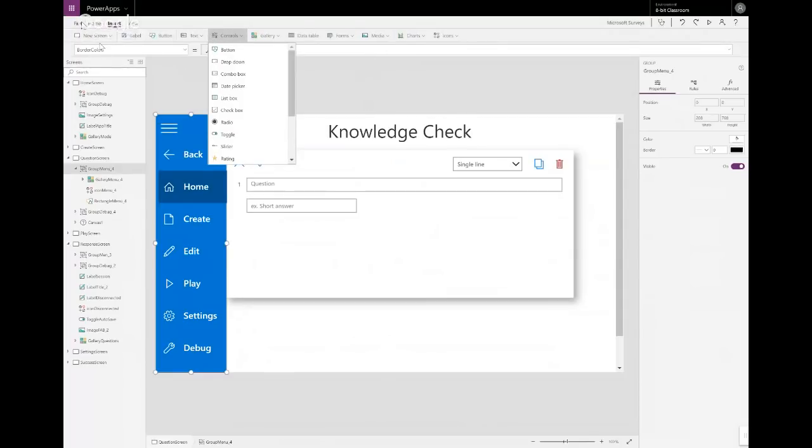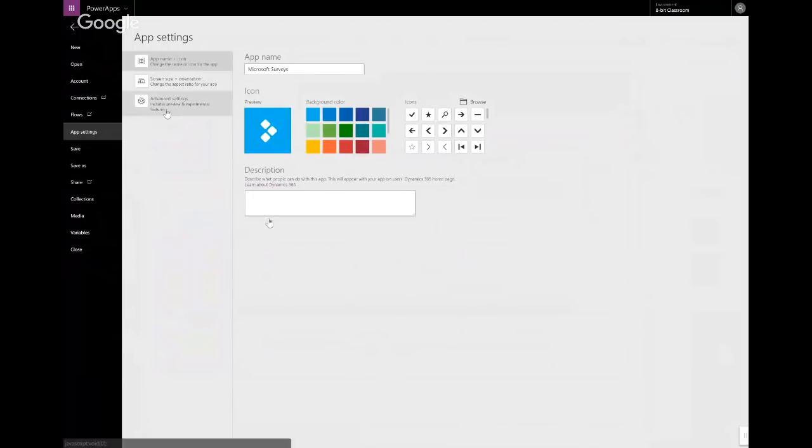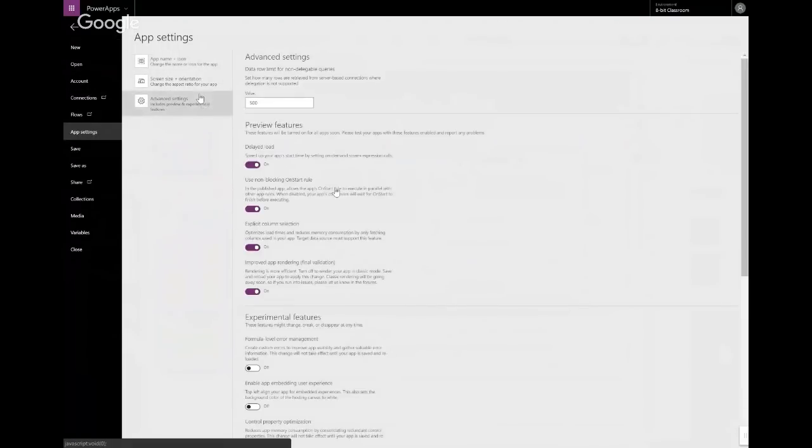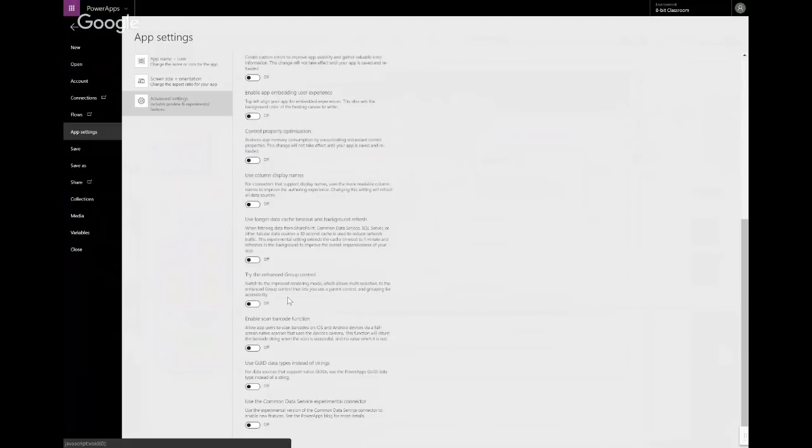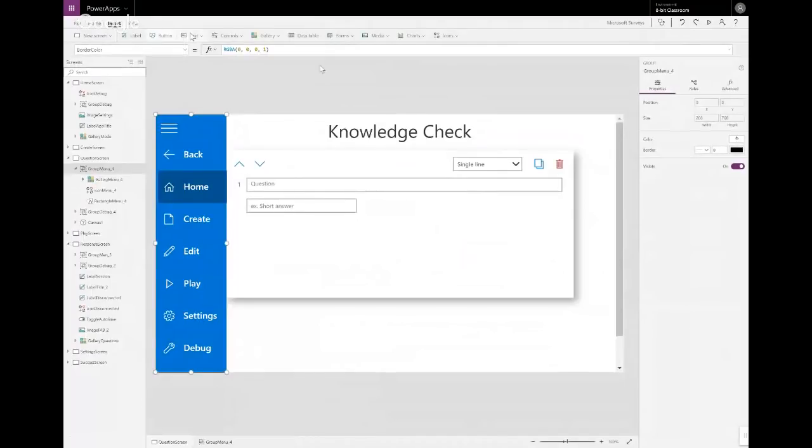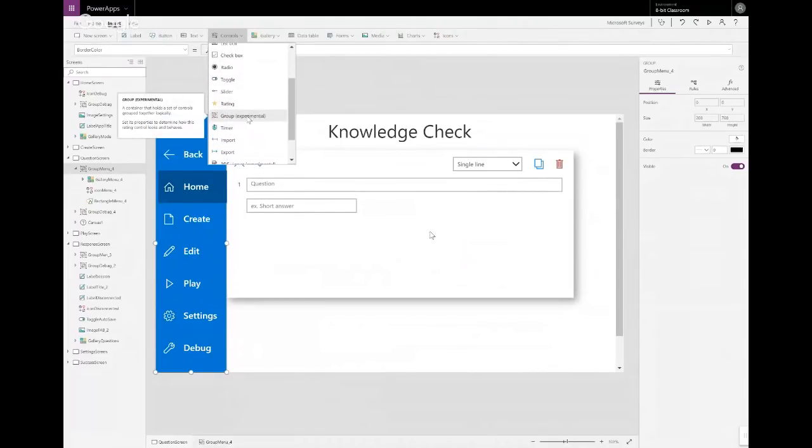You can get to the enhanced group in File, App Settings, Advanced Settings. If you scroll down, trying the enhanced group control, if you turn that on and you go to controls, you'll be able to see that group control is now available.